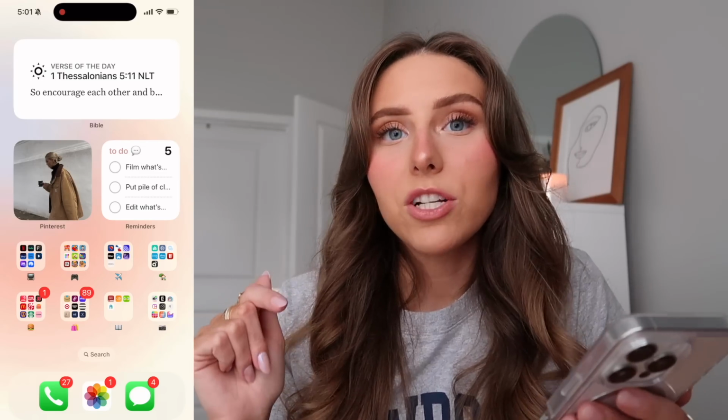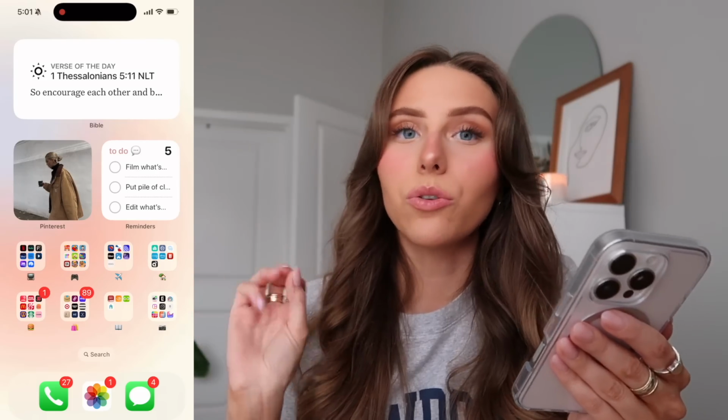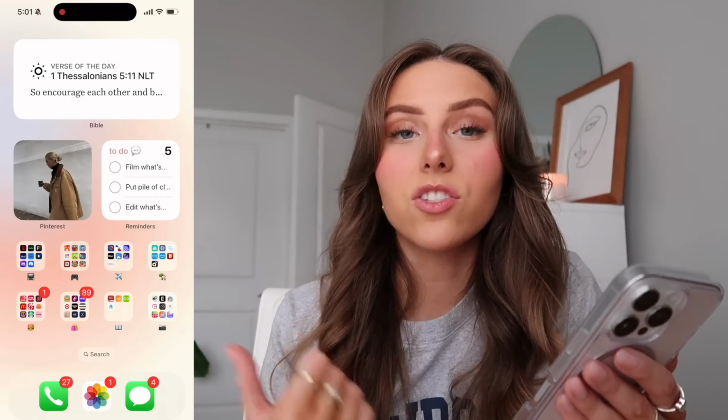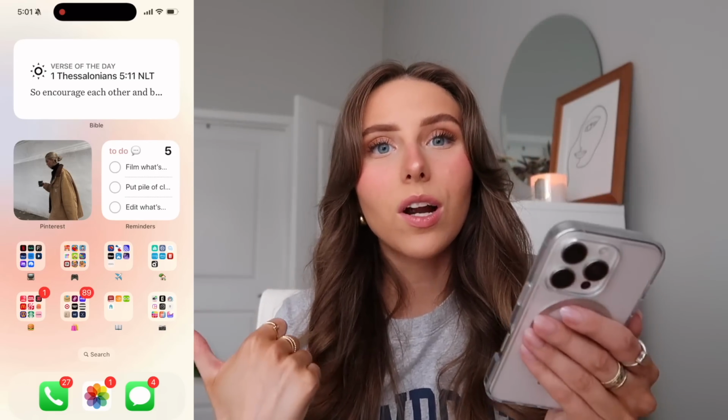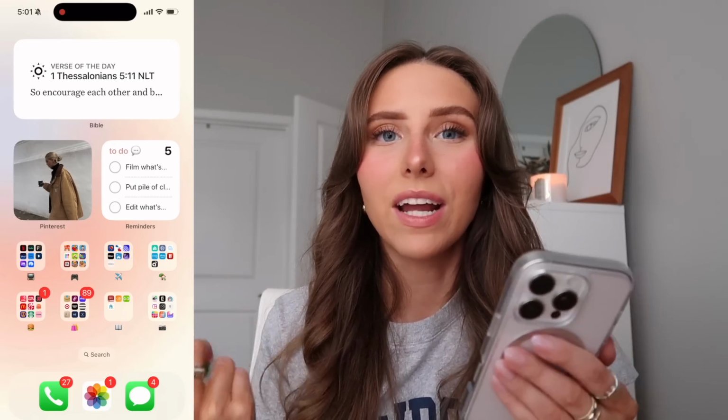on your screen. And then we have another Pinterest board. I just feel like it makes the screen look really aesthetic and cute. This isn't one of my boards, this is just my home feed. And then I just have this to-do list. I need to actually use these to-do lists more. When I realized you can make it as a widget, I was like, wait, I need to actually use these.